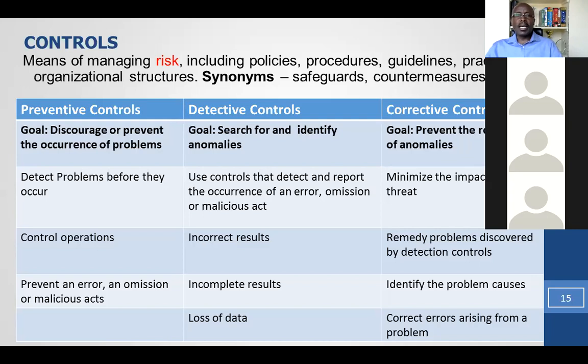Many organizations will normally have put in place things like password controls to manage authentication. Many organizations will already have put in place firewalls. Others will be using antivirus software, and all these are controls. The barrier that you have before somebody gets into your building, the fence that you put around your building, the processes that you put in place to ensure that not one person can effect transactions in, say, a financial system that deals with procurement and payments. All those are controls that you put in place.